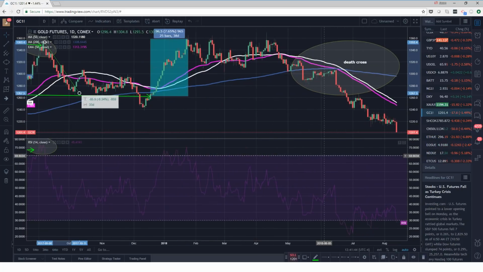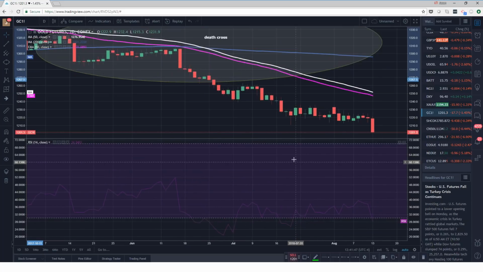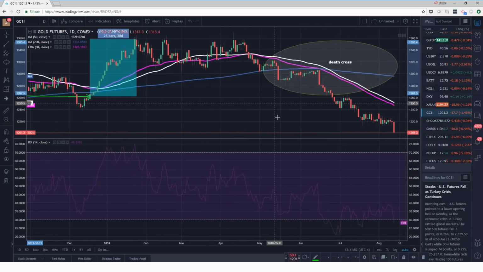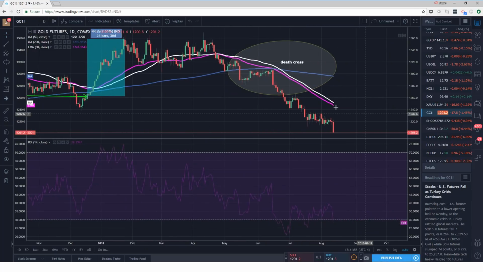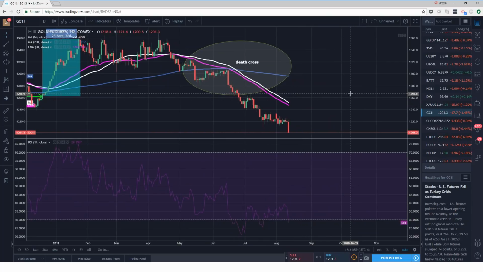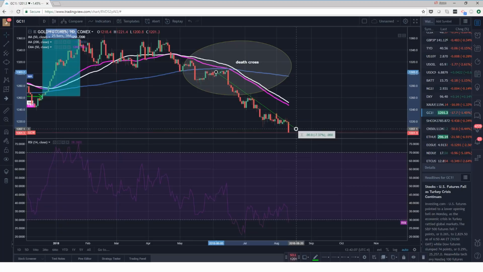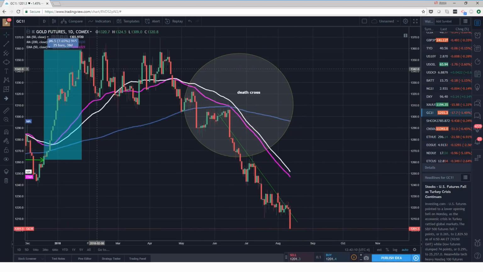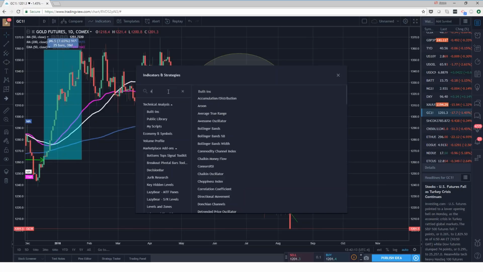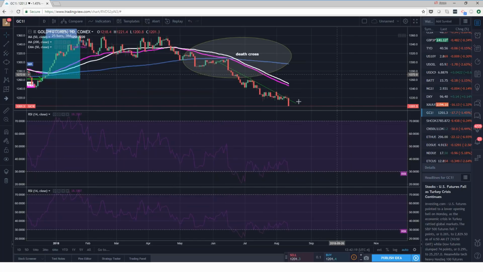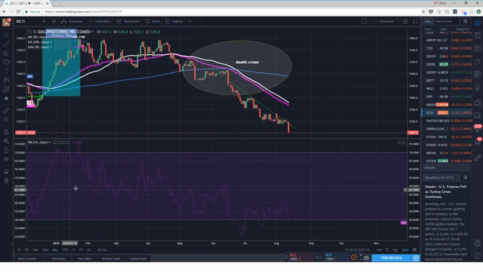So something to note is, you know, here's where we are live, right? Let's look at this. This is today. All right, so let's look at gold today. We are in a death cross situation. Gold certainly heading down. Trend line is down. Oops, lost our RSI there. Whoops, now we've got two going. All right.